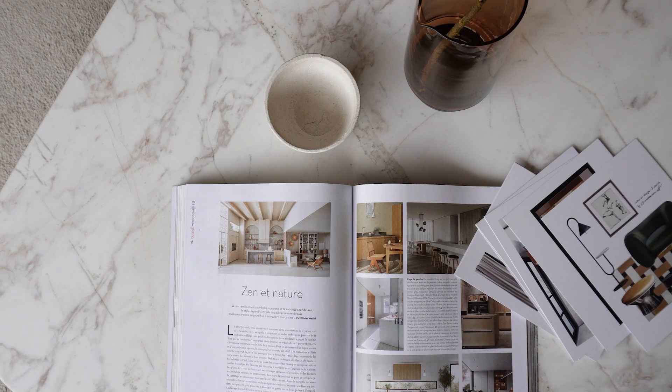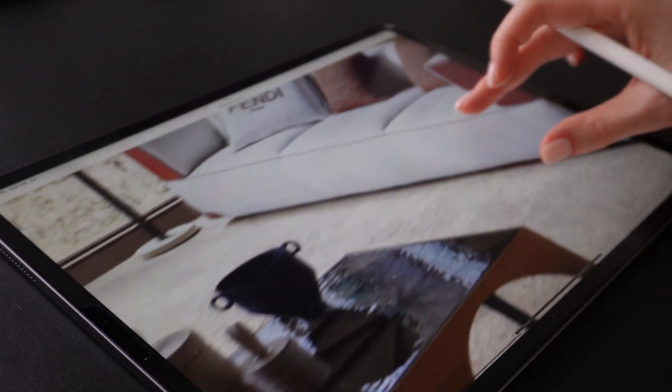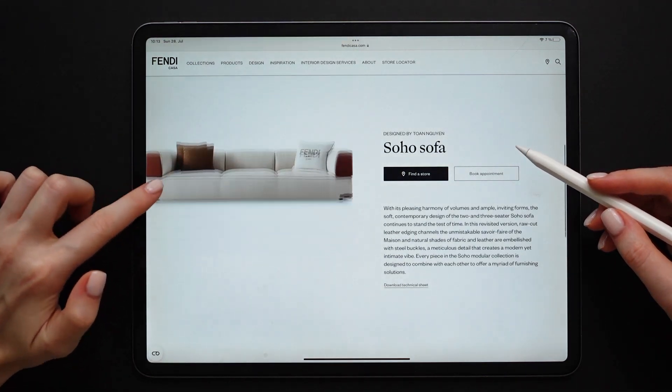During my research, I found a page with some furniture items by Fendi Casa. I adore this brand so much and have already put a potential collaboration with them on my presentation board. So what I did was I Googled those particular furniture items I found in the magazine and studied their interiors in more detail. And then I found something that truly clicked with my inner vision — this gorgeous interior. The style I'd been searching for: a perfect blend of contemporary design and natural elements with truly unique character. I especially like all those contrasts, whether color or geometric. And this white spherical sculpture adds such a unique artistic flair to the space.